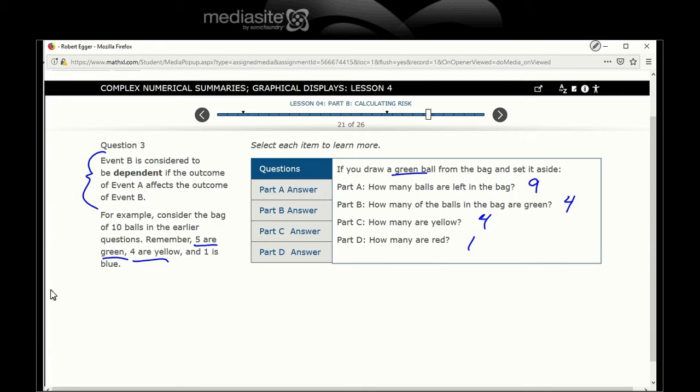So let's look at this one. Probability of a green, we said would be the number of greens over total number of balls, or 1/2. Okay. This was event A. Now, if we say event B, well, probability of pulling a red.